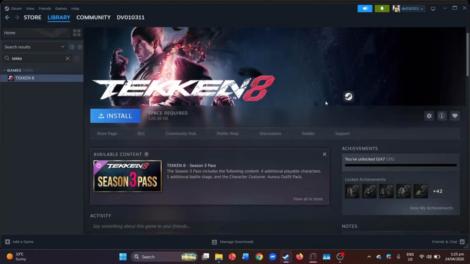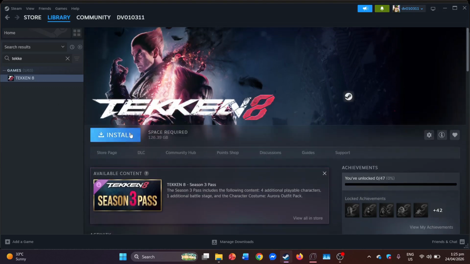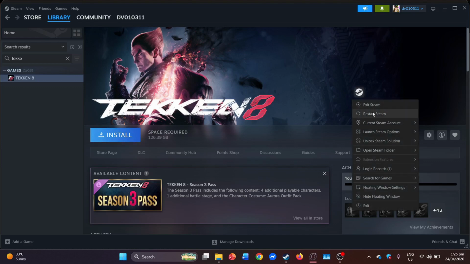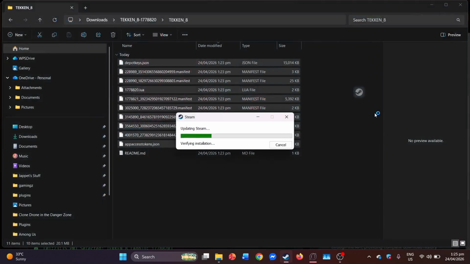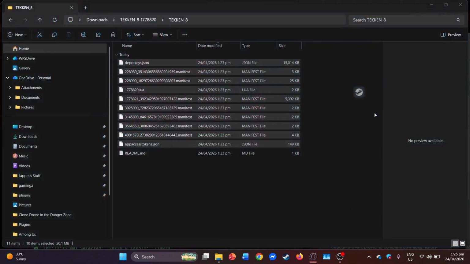Now, just in case it says purchase again after you install this, once you reopen Steam Tools or once you reopen Steam. I get this bug sometimes. So what if it says purchase instead of play or purchase instead of install? So you just want to right click Steam Tools and then restart Steam again. And it's gonna show either install or play.